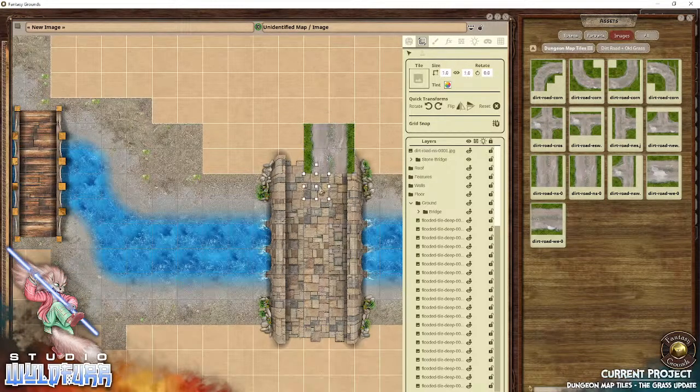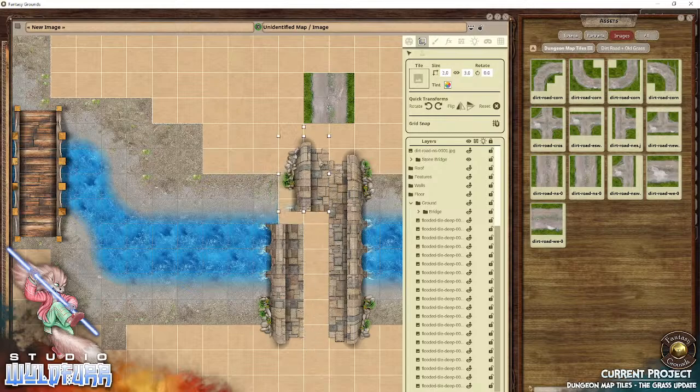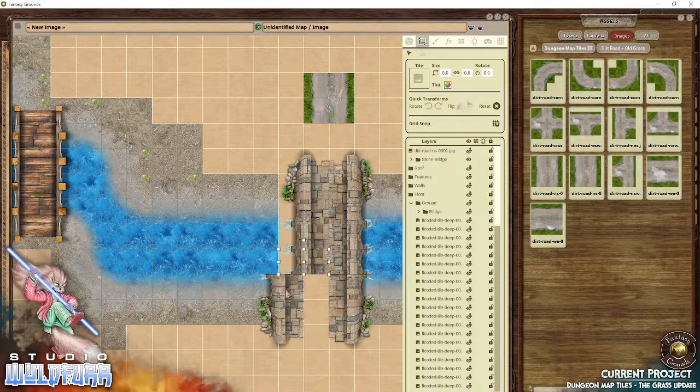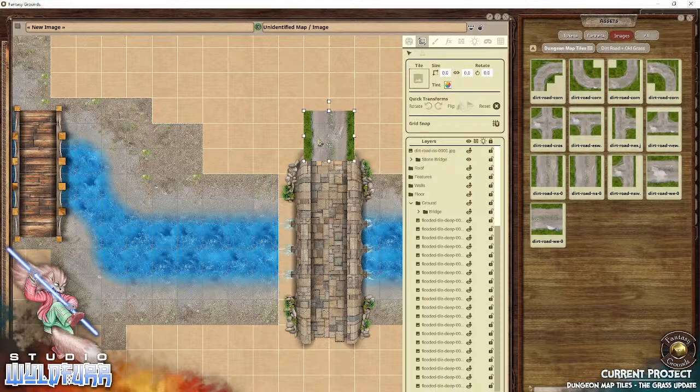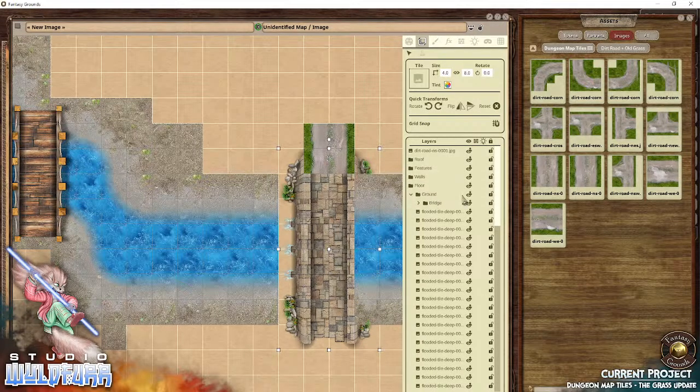So this is why it's good to be able to do this, because I originally designed the bridge to be just too wide. So let's move this over. Now this is the tricky bit where stone bridge, let's pop that to the top of our ground folder.